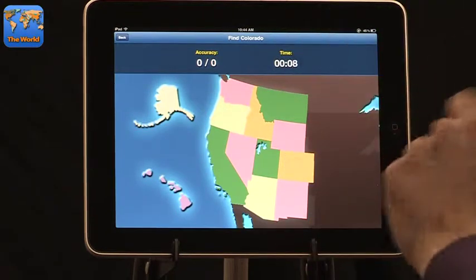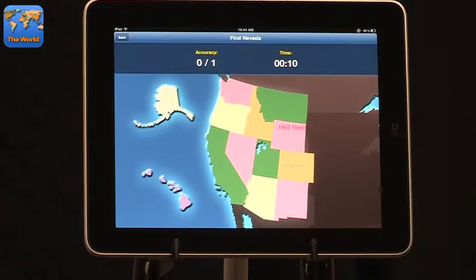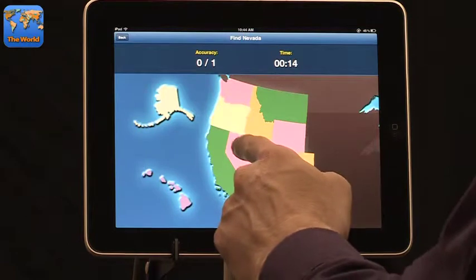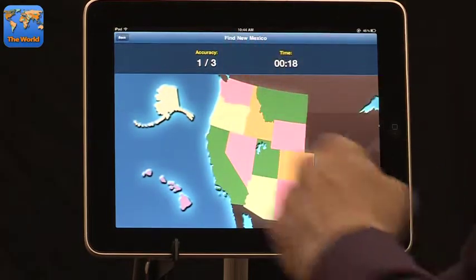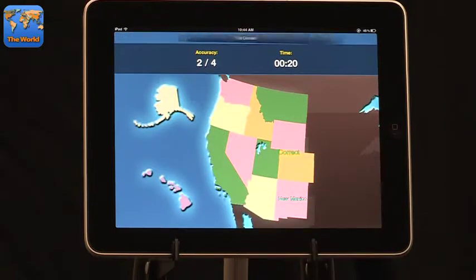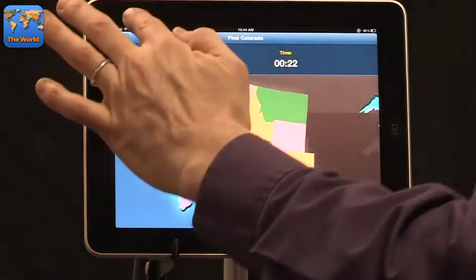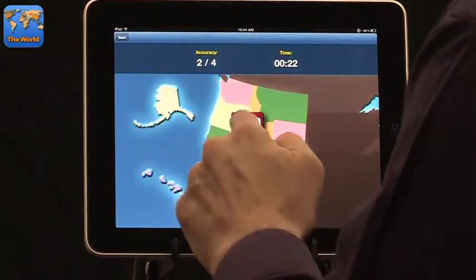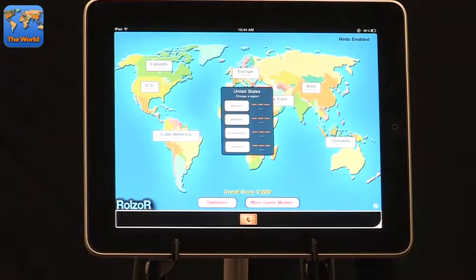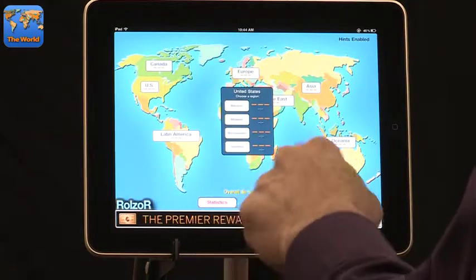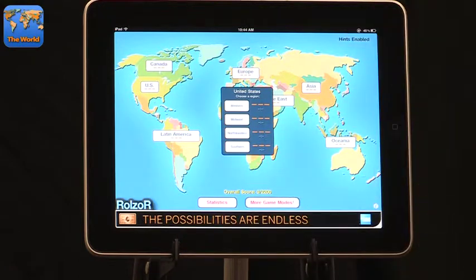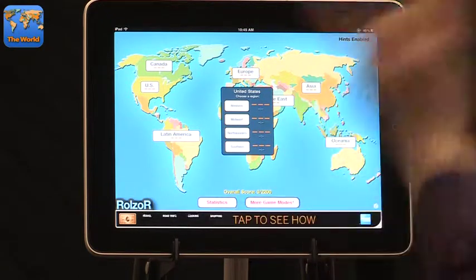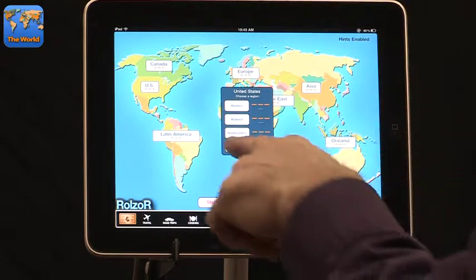So if you don't answer within a certain number of seconds, it'll give you a hint, but it won't give you the points. So I gotta get at least one point. Ha. So this is what it looks like, and if we go back to the main screen, it'll give you a score, by the way, only if you finish the activity. So if you do not finish the activity, it won't give you a score.